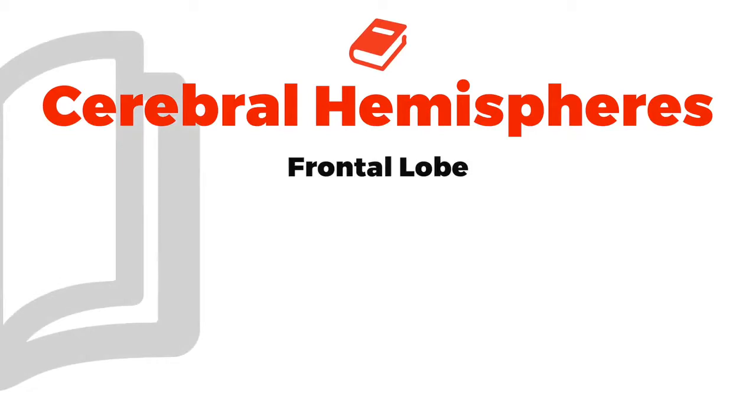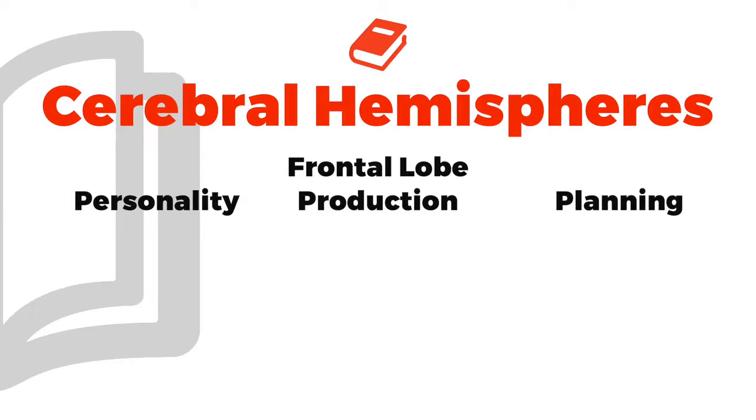So when you think about the cerebral hemispheres, there's 4 lobes as part of the cerebral hemispheres. And you guys know the first one, the frontal lobe, is going to be the largest. It's the most anterior portion, of course. And when you think about this, it's going to be dealing with motor, and in particular, the personality, planning, and production of speech. Patient's personality, their planning abilities, and production of speech. I put those 3 P's right next to each other. When you think about frontal lobe, that's what I would pay attention to.